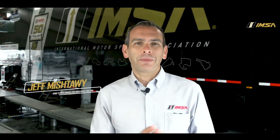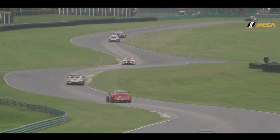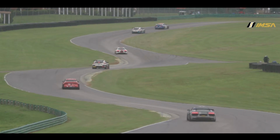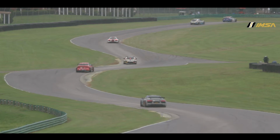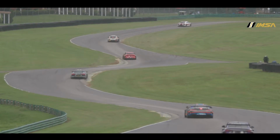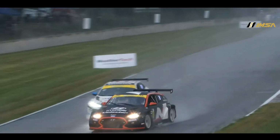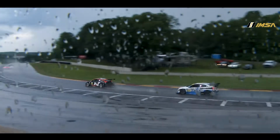It's warm, 30 degrees Celsius. I think we're looking pretty good. Not really, it's pouring rain at the moment. In fact, it was raining so bad and with lightning yesterday that we had to cancel our qualifying and our final practice session. So today's race is going to start by the order of championship points for both GS and TCR classes. It's very similar to the weather we had at the previous round at Road America. The race was run under what we categorize as adverse conditions.